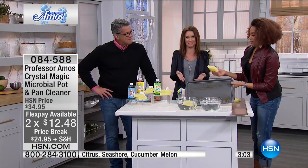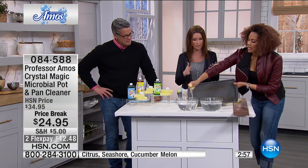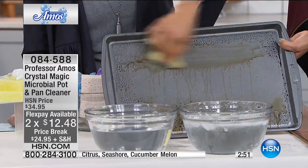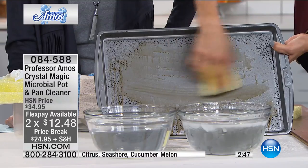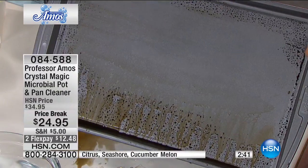You don't have to get a special sponge. I mean, this is a special sponge, but you don't have to wonder, is this one okay? Is this one not okay? This is absolutely perfect, whether it's cold or warm. Here it is, going to go such a long way. There it is, soft. Let me show you that again. But I can still use that. If I need a little more cutting action to break through all that sludge and caked on stuff, I can use it. I'm just going to wipe it since I don't have water over here. And I still get that same wonderful result.